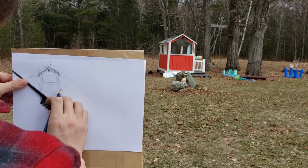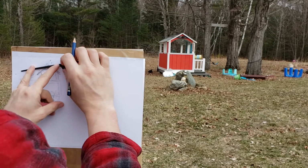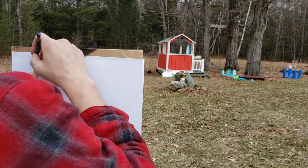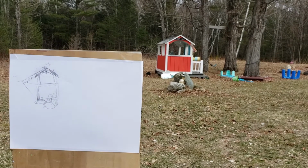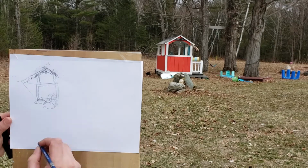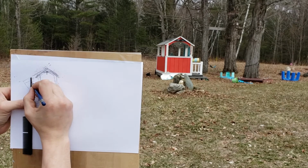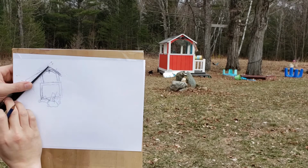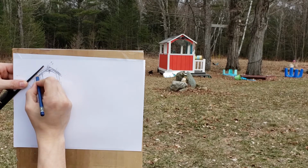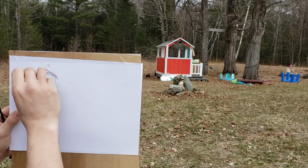You'll see I scoot my vanishing point a couple times in these couple of lines until I figure out where it's gonna be. And then from the big lines that I can see, obviously, I can use it to make the trickier lines, like the top of the roof or the trim on the windows and things like that. So the point and the perspective drawing tools aren't really gonna help initially with your big design choices for your drawing. Kind of have to use those big choices to figure out where the point is so that you can use it to draw the little stuff.